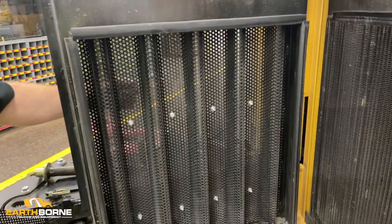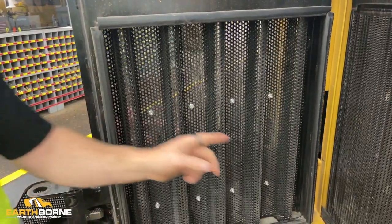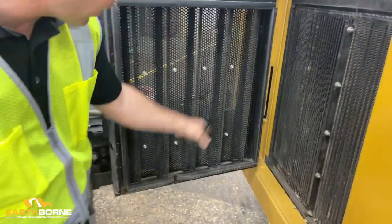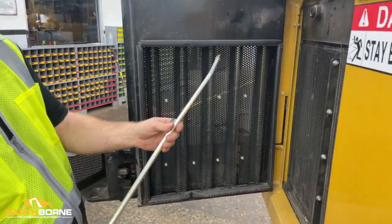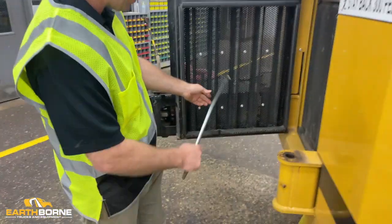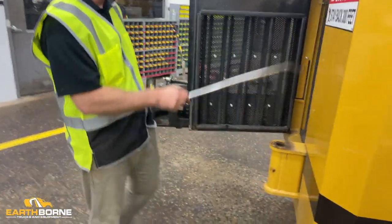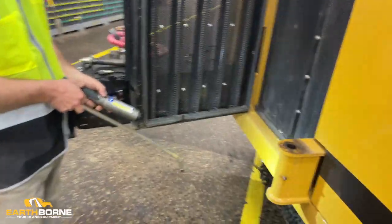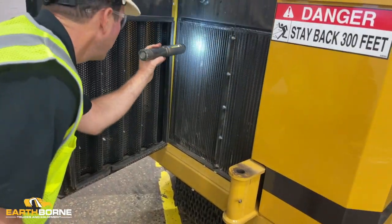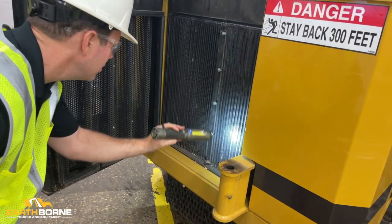So the thought process is, if something's small enough to make it through these two screens, it's going to blow right through here. So then I take my glove and clean this side, and I take my airline and blow it all out this direction. Then I take a look, get my flashlight, go through the whole thing, and look to see which of my fins are plugged up.